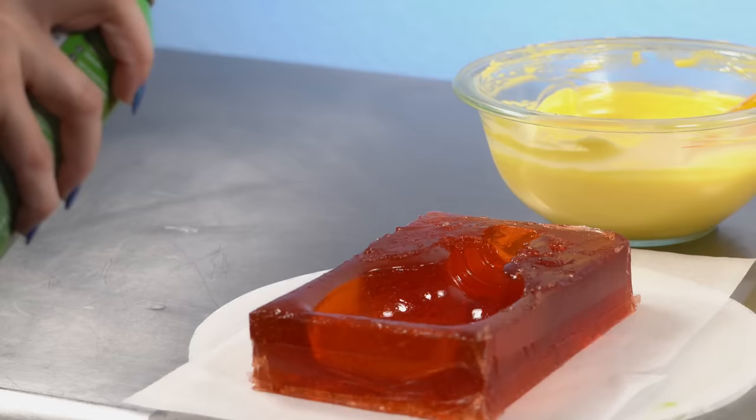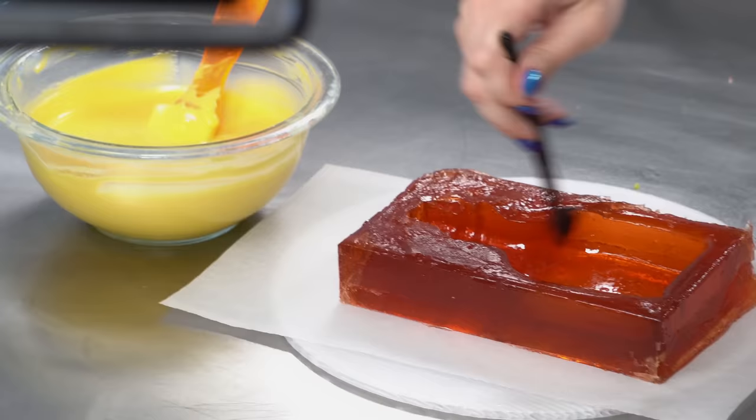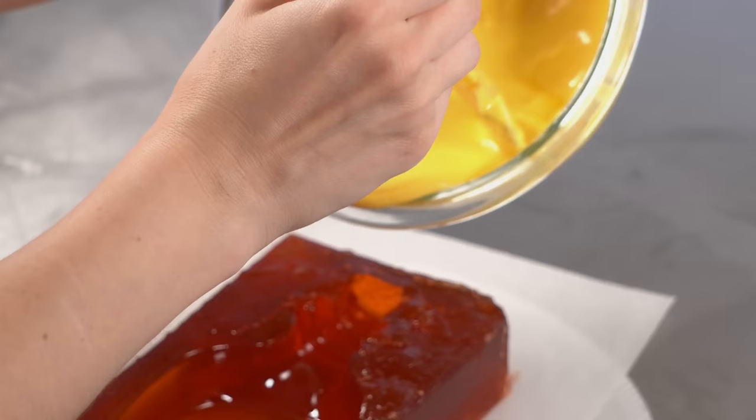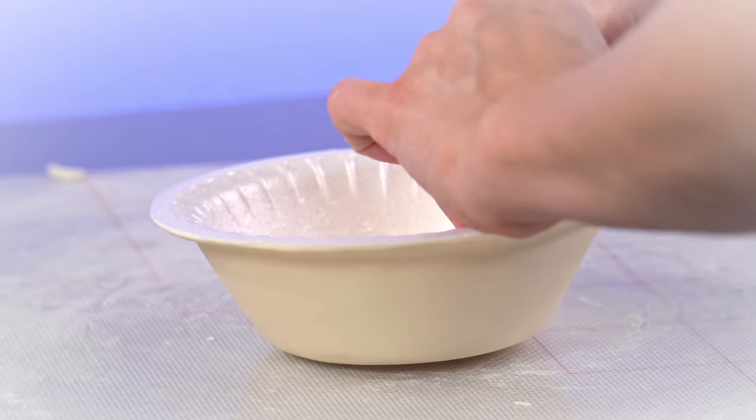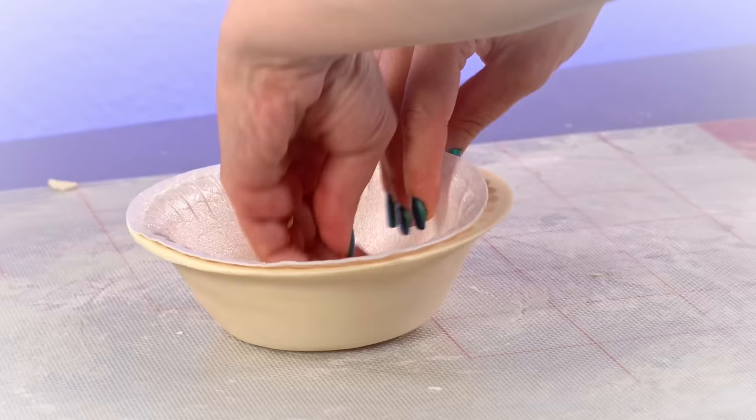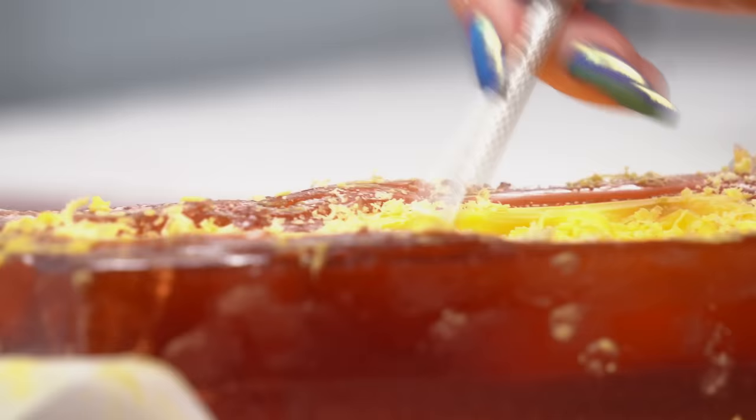I actually made a mistake while making this cake right here. To make this cake as hyper-realistic as possible, I used a mold for the actual shape of the bottle. Now, in the past, I've used molding putty to add little details to my cakes, and I've used the actual objects as a mold. Like, I've filled a styrofoam bowl with a layer of modeling chocolate to make an edible bowl. But this was different. This was next level mold making. This time, the entire shape of the cake was created using a mold.